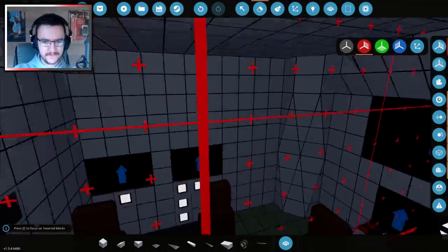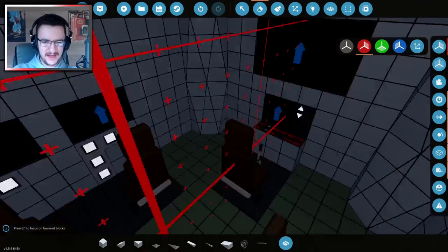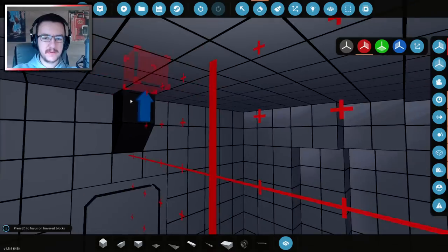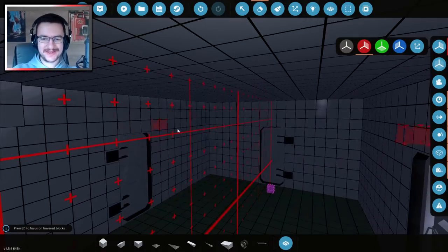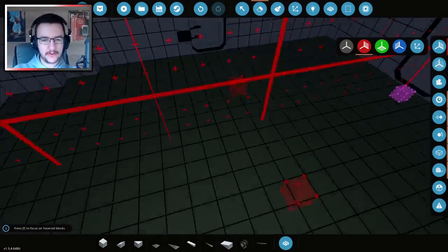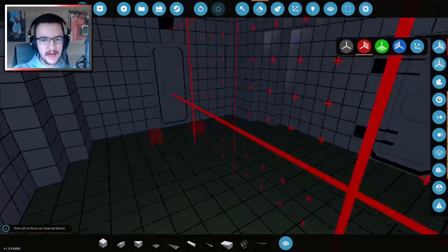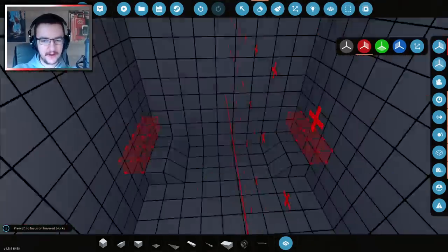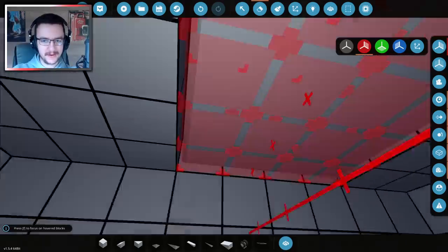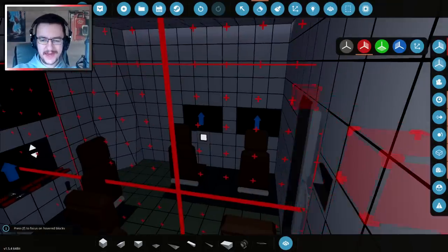That all works. We also need lighting on the inside as well. And I guess that'll be for this camera, which is this one. Yeah, no, that works. So we'll have lights inside of here. Don't really know what else we should have in here. We need some bunk rooms. We might actually make it go downstairs and have bunk rooms down here as well. Realistically, the command center should be lower in the ship. It should probably be down here, but never mind, I guess. So yeah, this is okay.